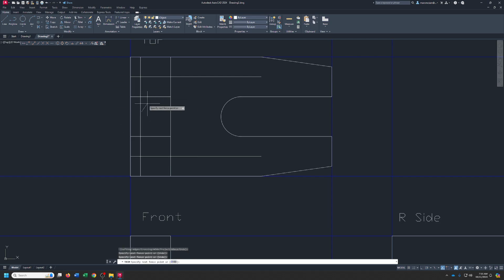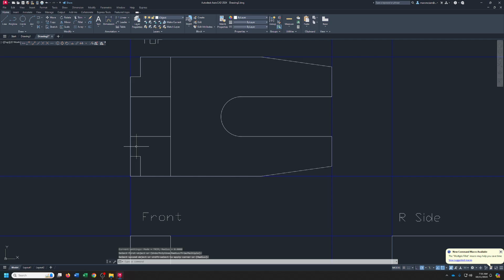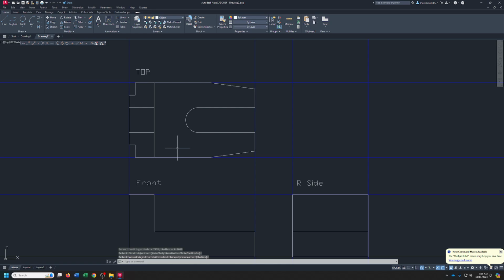Let me trim this out first. See how it makes a square corner? We'll hit spacebar, we'll do this one. So remember, if you set your chamfers or your fillets to 0, they make 90-degree corners. And that gets that done.